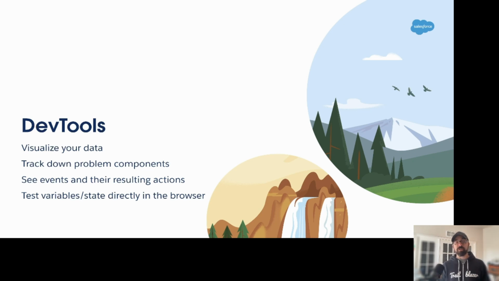With a lot of the logic, you can actually test your variables and your state directly in your browser. So because of VueJS DevTools, you can actually go in and change values right there in your browser and see in real time what effect it's going to have on your application. So you don't have to go all the way back and reset from the very beginning.